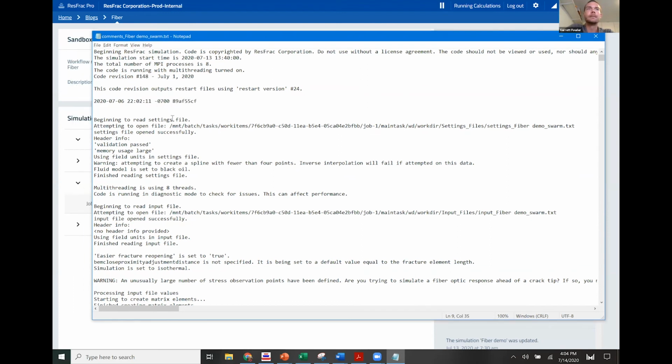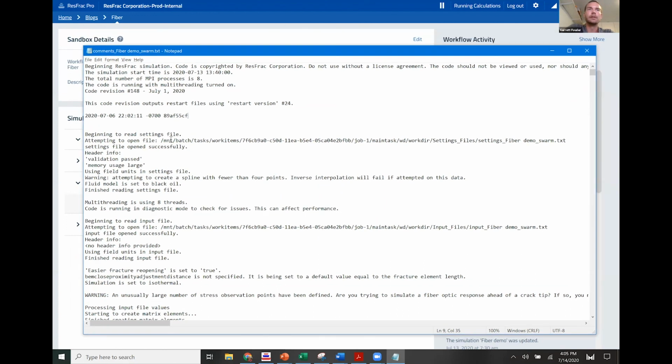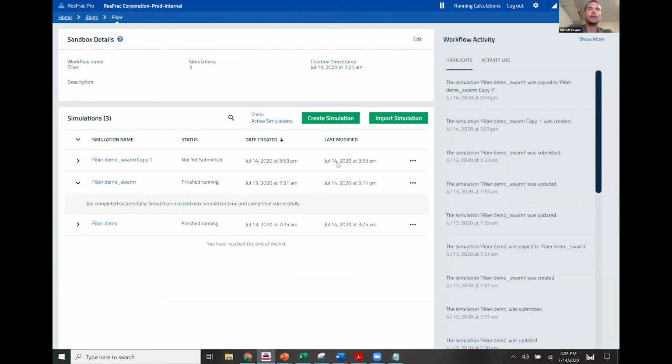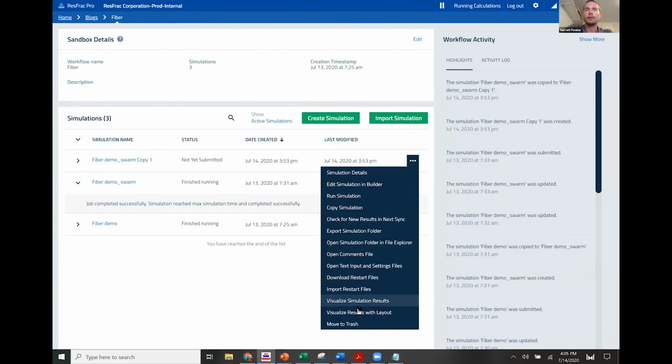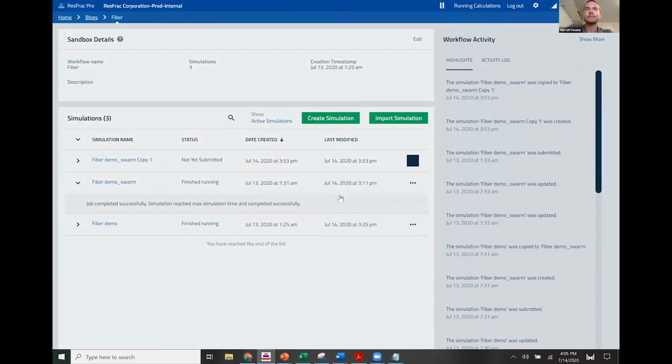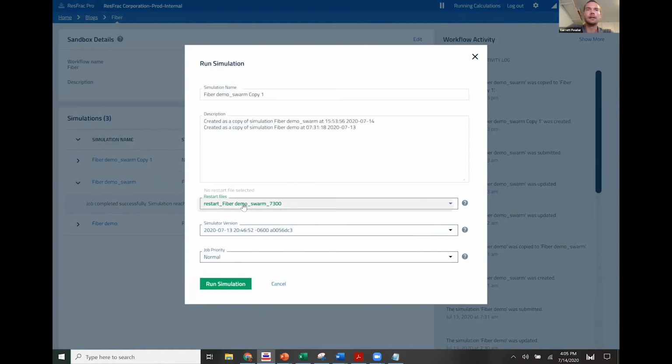exact version. But let's say you downloaded a restart like a month ago. Then on this copy I make, when I go to run the simulation, you can see I can select restart files. So there may be instances where I have multiple restart files, particularly if I'm doing a parent-child simulation, because then I may have a restart after the initial parent frac job and then another one after the child frac jobs, etc. So you can always select which restart file to use.